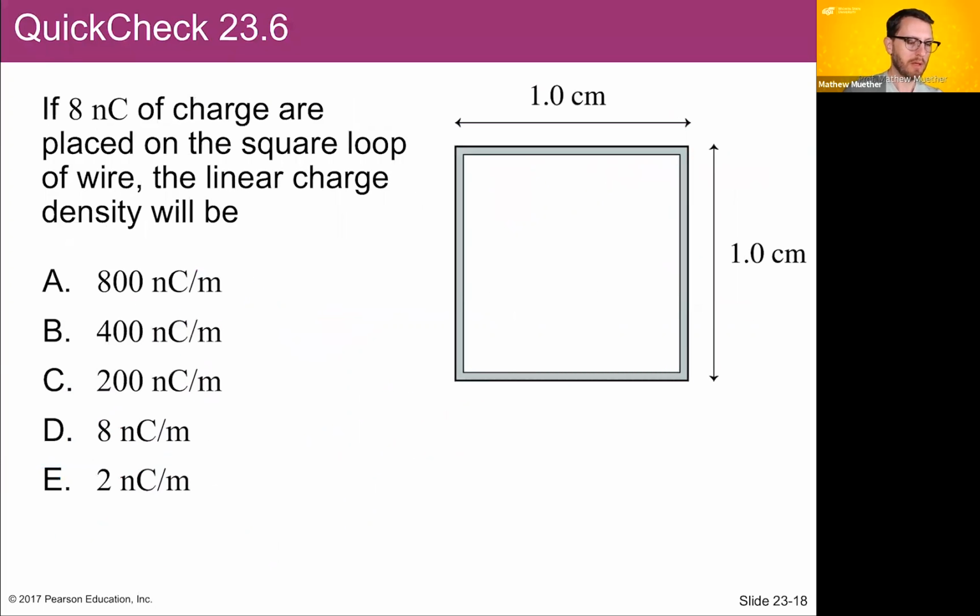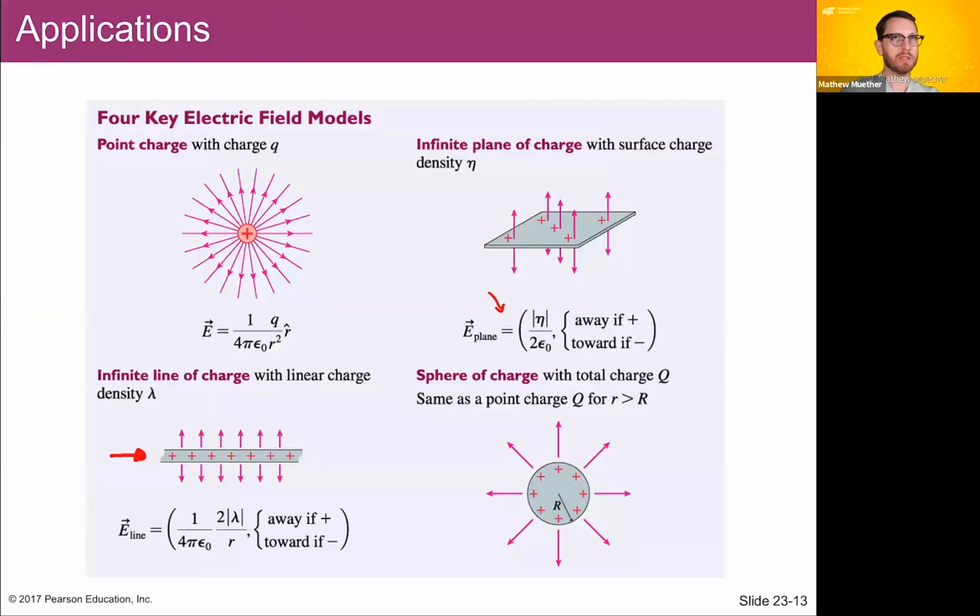Okay, great. Let me flip back to this slide here about these electric fields. And I want you to notice that when we go from talking about a point charge, that has all of its charge located at one specific location in space, to talking about fields that come from distributions of charges, so I am talking about a rod that has charge distributed evenly over that line of charge, that one-dimensional space, or I'm talking about a two-dimensional area that has charge evenly distributed over this surface.